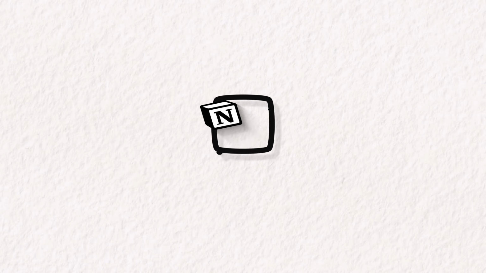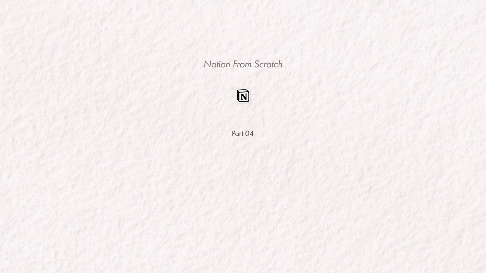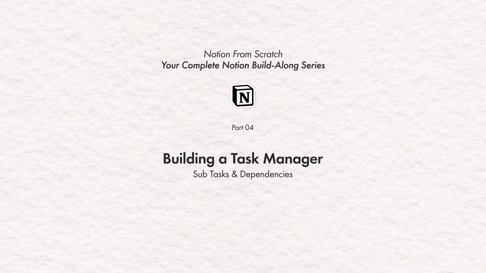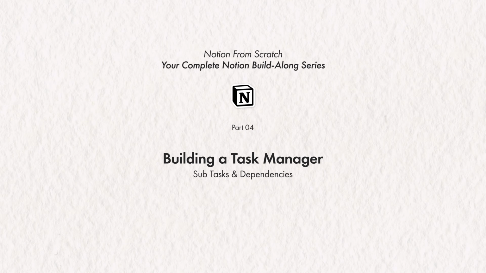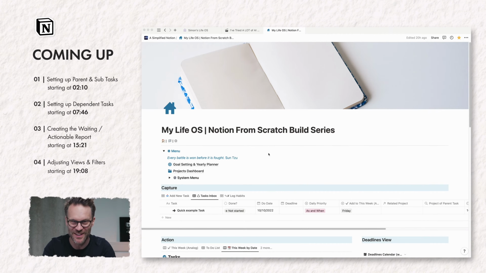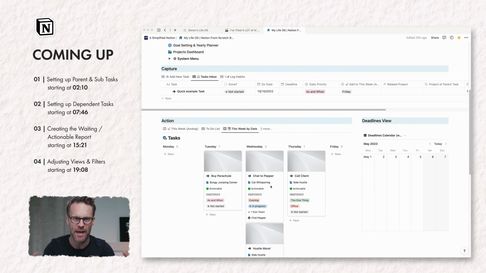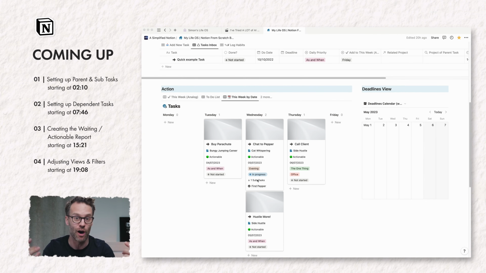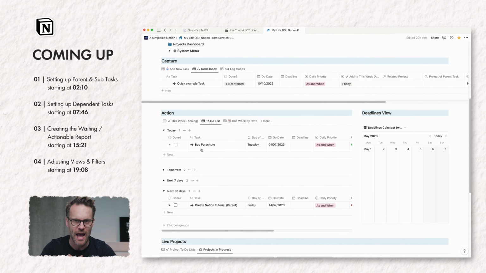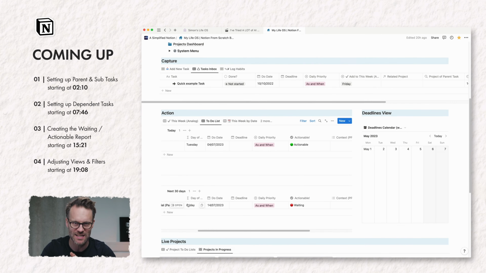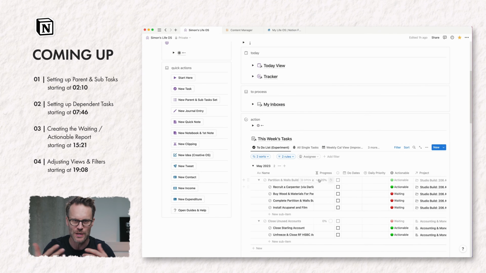In this Notion tutorial, I'll take you through how to add subtasks and dependent tasks to a Notion task and project manager. I'm also in a new studio. What do you think? We'll also create featured database views that ensure both parent and subtasks are visual on your dashboard, and we'll even create a task weighting report view so that you can see if a task is actionable or dependent on another.